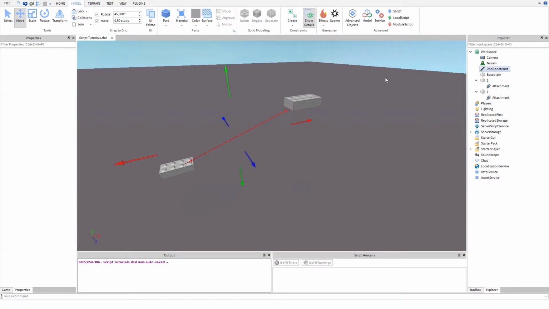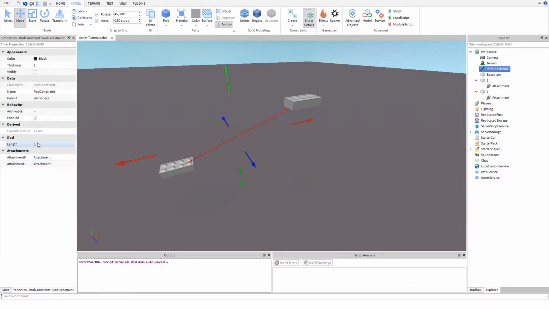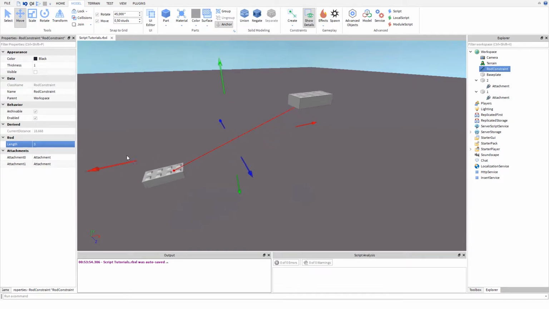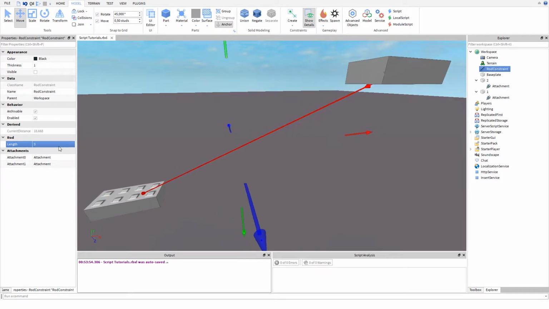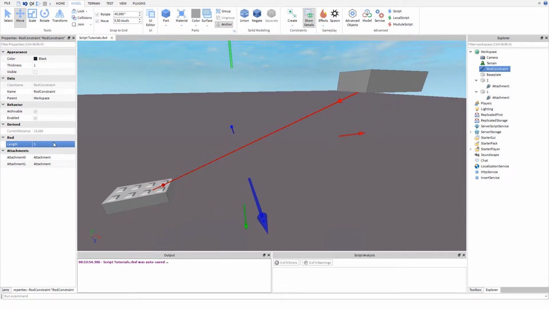So we have the attachment, so the rod length, and that's the thing, and we can just increase or decrease it like so, and those cursors also get decreased like that. And I think that with the rod length it's getting closer, I believe. Yes, it does. And current distance, yeah, is sometimes useful, I know, maybe. And thickness, nothing too interesting here, but we just need to play or run.